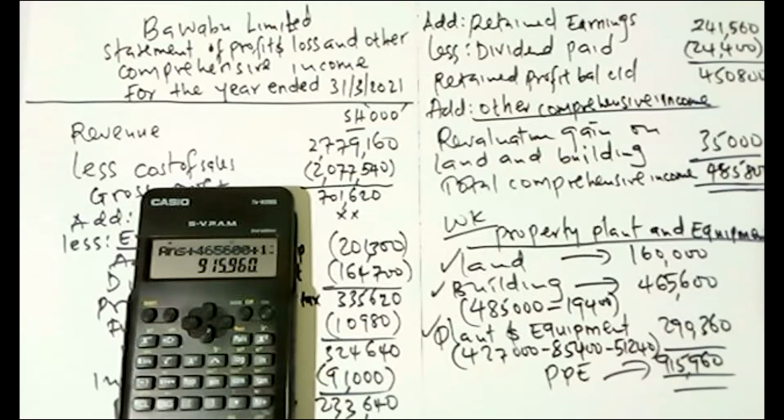Then remember, after preparing these statements, they are going to be presented to the shareholders during the AGM. So during the presentation, you have to give the notes to the statement. These notes are the explanations: the policies which were used, the standards on how you are doing the accounting, using which concepts, in order to make the shareholders who don't have the knowledge of accounting understand how these statements are prepared and at the same time understand the meaning of the statement. Those notes to the accounts are given out after you have prepared the statement. But in this question, they never asked us to give out the notes to the accounts, so you don't have to do that.